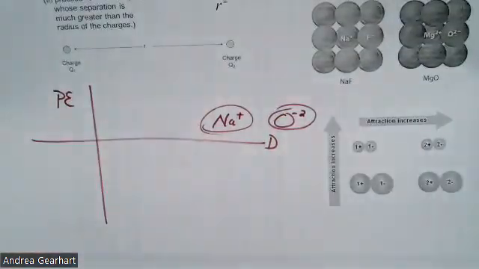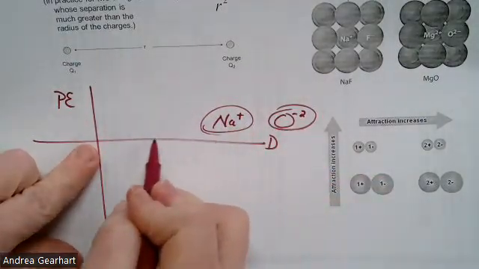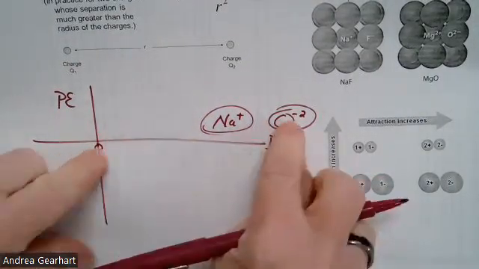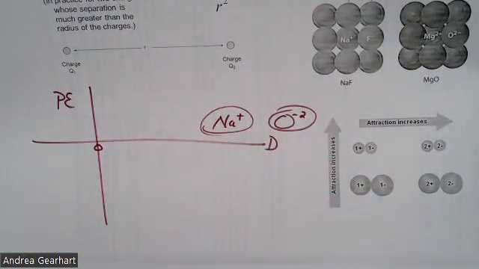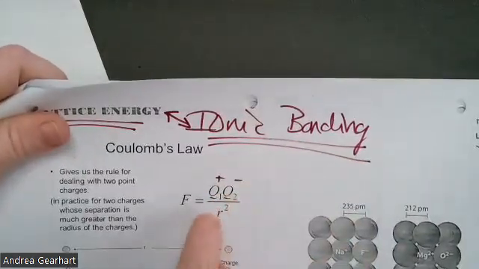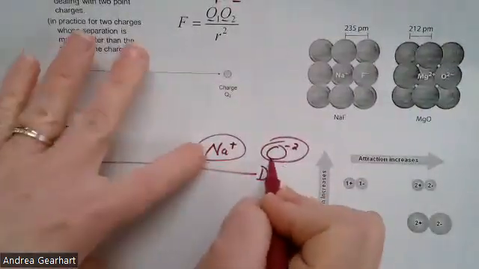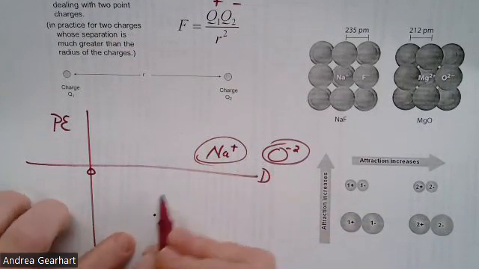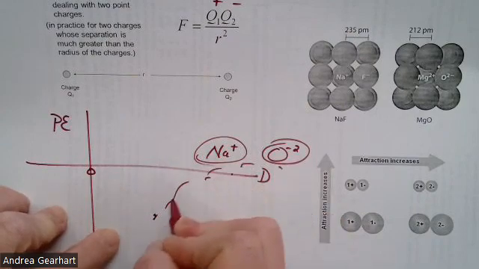So if they're far enough away, they're just doing their own merry thing. But as they get closer, so if we say they're right on top of each other, the electrostatic attraction is going to start. They are going to start attracting each other. And because we have a positive and a negative, energy begins to be released. And so we reach a sweet spot distance when the potential energy is minimized.